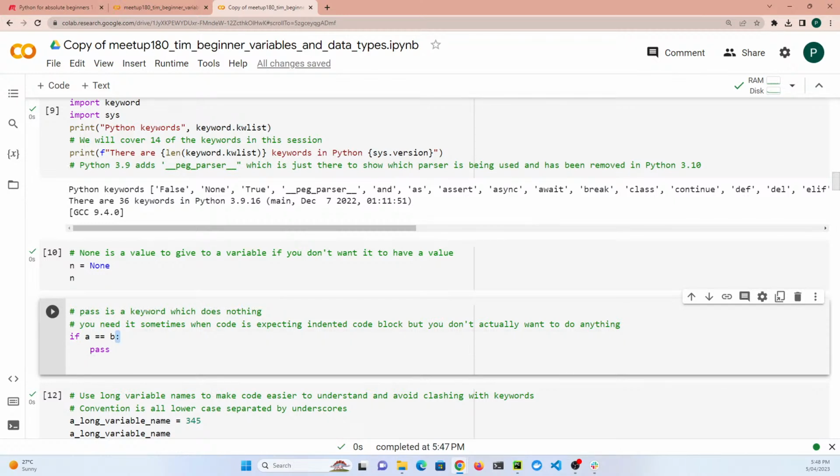So you indent the line and you put a pass there for now, and maybe a comment to say to do, fill out what you want to do if A equals B, and come back to it later. But just leaving the comment there is not good enough. It has to be a proper line of code that is indented. So pass is your line of code that does absolutely nothing.